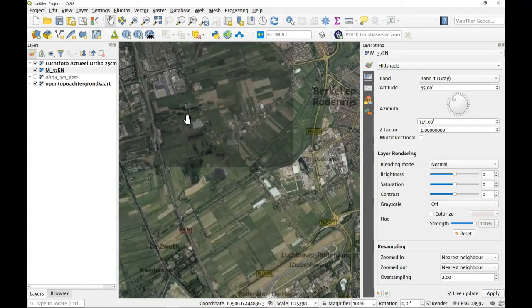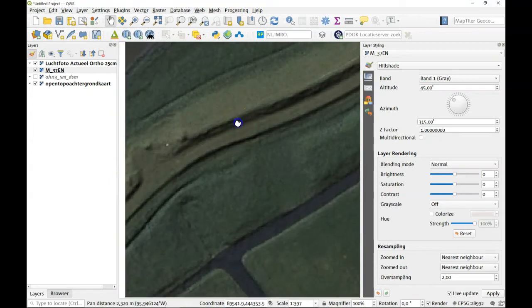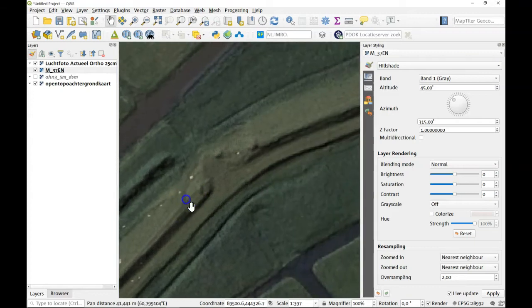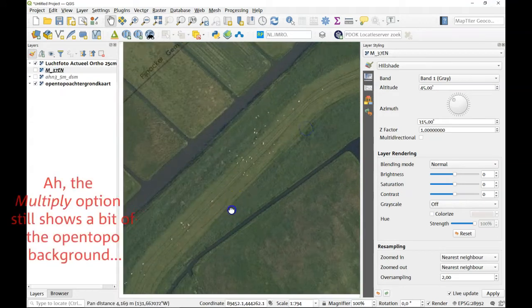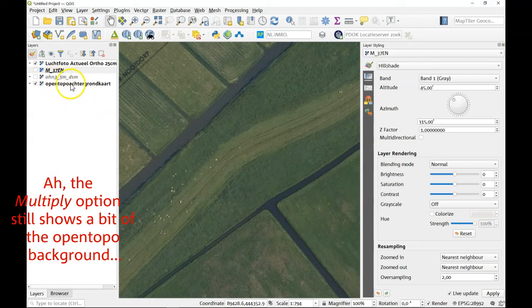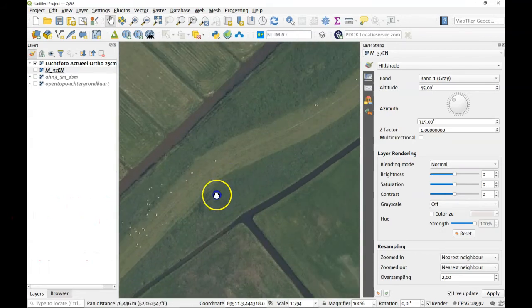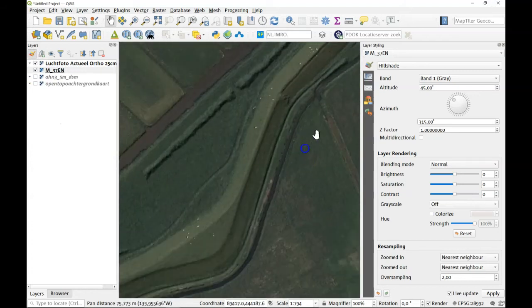Another thing is that it also helps. For example, here you see some very nice works here as well. In 3D this looks really interesting. In 2D, however, if we don't use the hill shape behind that, in 2D it is all, well, it's kind of a flat surface. Now the lines you see are the open topo background. If I switch that off as well, you can see it is really a flat image. It's just an aerial picture. Using the height information, this becomes much more interesting.